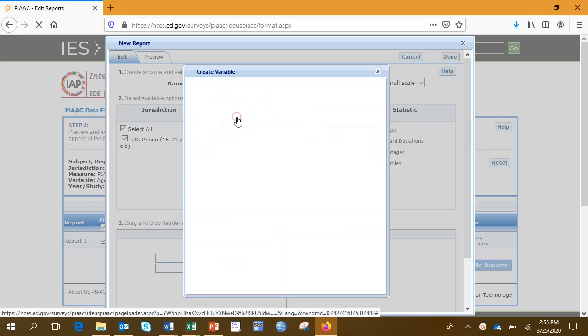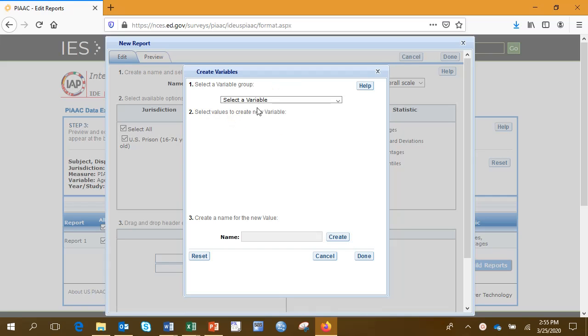We're going to create a new variable, and for that we're going to select the age groups in 10-year intervals, and we're going to recategorize those. So these two are going to be now below 35 years old. Create, and now we have 45 and older.